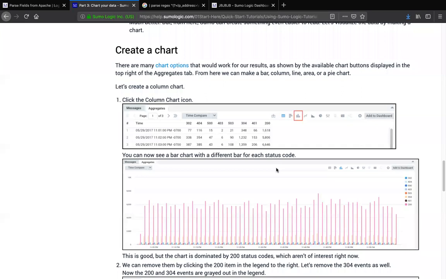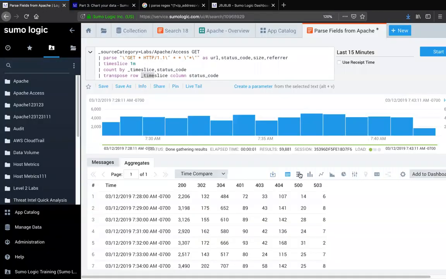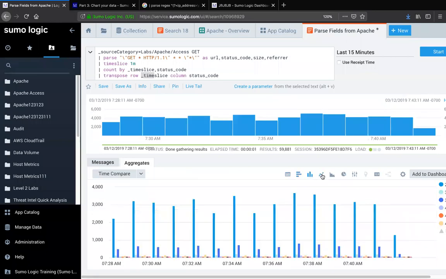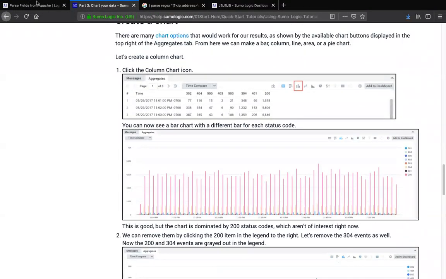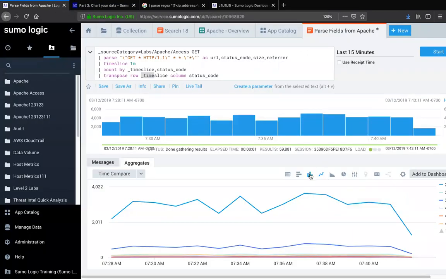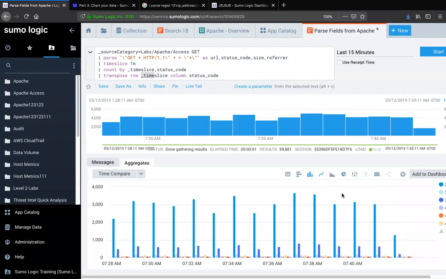Now, the next portion of this lab is creating a chart. As discussed, we have charting options and a wide variety of them. Maybe you want to use the bar chart, maybe the column chart, line chart, etc. In this instance, I think it has us use the column chart. It doesn't matter which one you utilize, but let's go ahead and follow the lab. So now I'm able to view my data in columns based on 1 minute chunks.